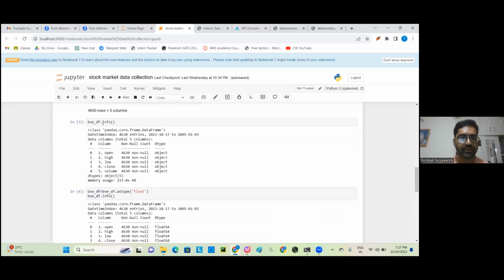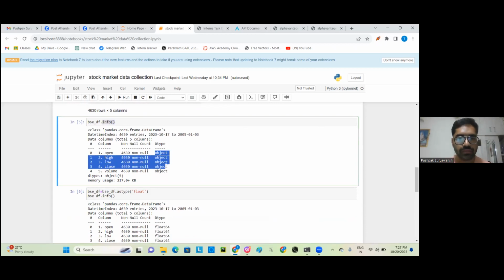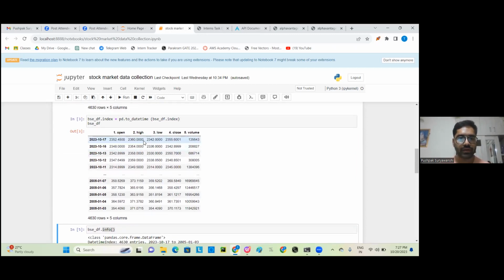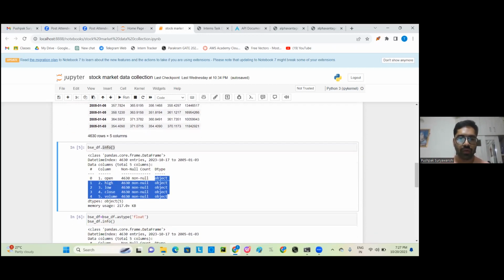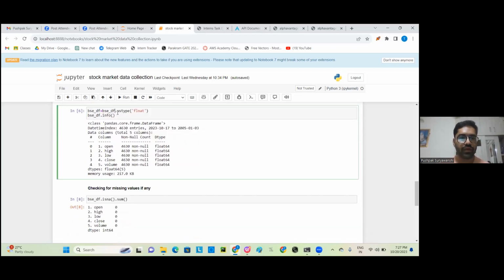So this is the info method, which gives us the overall summary of the data types of these features. We can see here the data type is object. We want the data type as float, because these are numerical values and we don't want them as object. So we use the astype function here to convert into float.